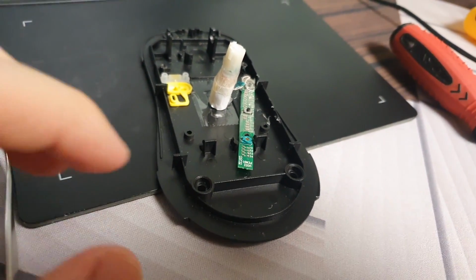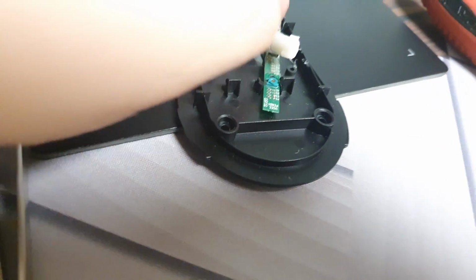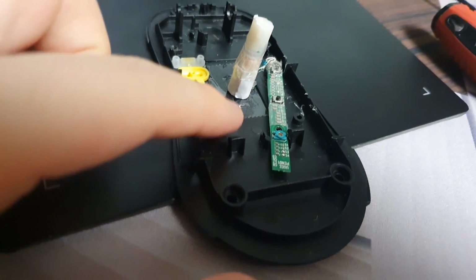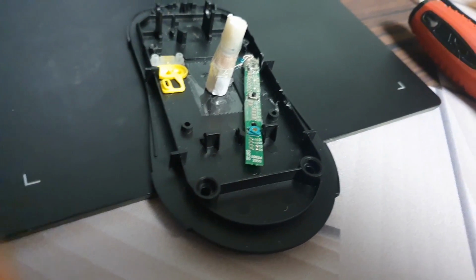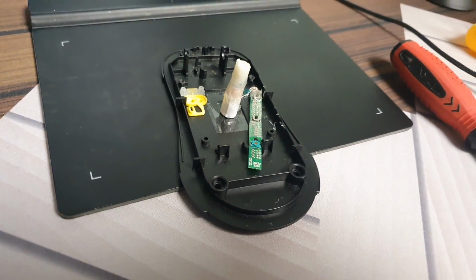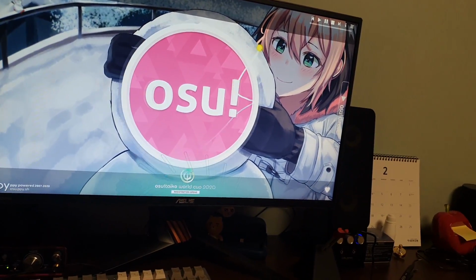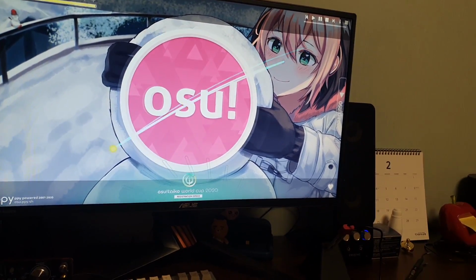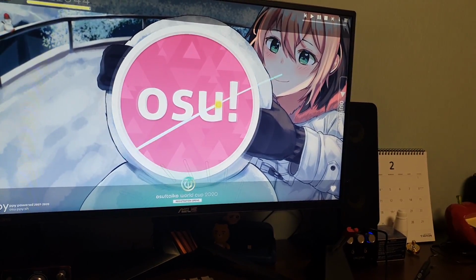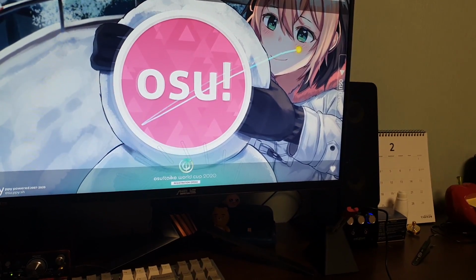Okay, I kind of got the whole setup now ready to be glued on. I put a tape right underneath where the sensor is supposed to be so that the glue doesn't overflow everywhere. And as you can see, finally, if I start moving, the cursor will go back and forth in a relatively straight line. This is as straight as it can be, as opposed to whatever this wiggly stuff was.